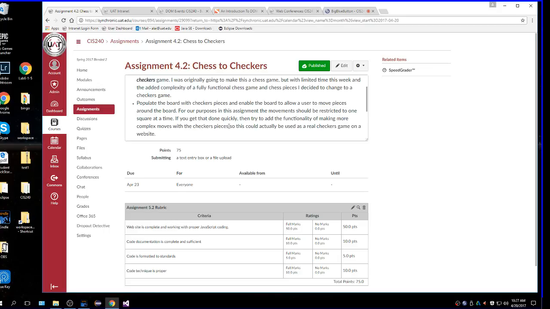And then by selecting individual pieces, you can select the target where it goes. So show me you can move them to find the target, okay? And then move to a different target. I don't really care whether that move is a valid move in a checker game. That's not important. The important thing is you have to show me you can populate the board with checker pieces, and you can select some of them and move them to other positions. That's all. If you can show me that, then you're okay.